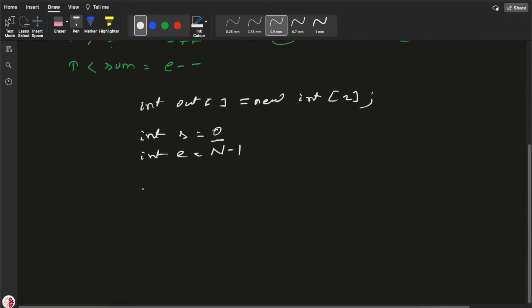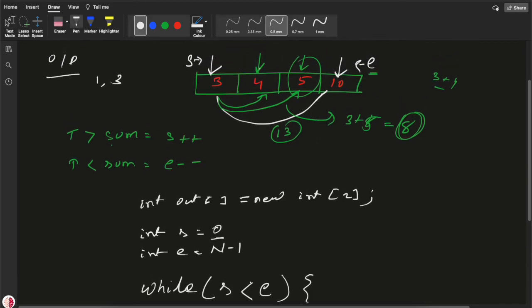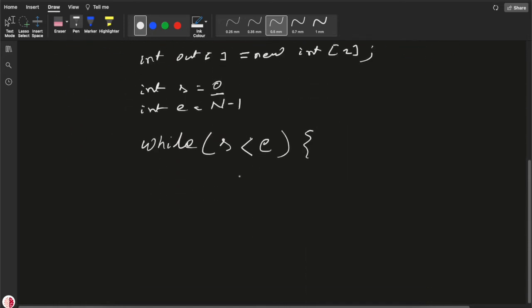Okay, so take a while loop. This while loop will run while start is less than end, because start should not go past end.